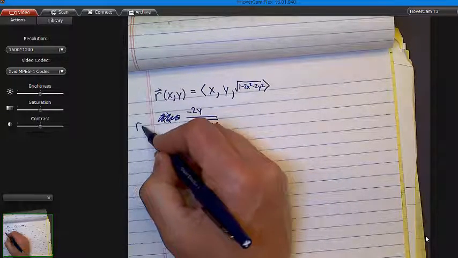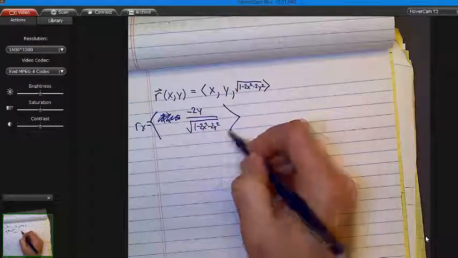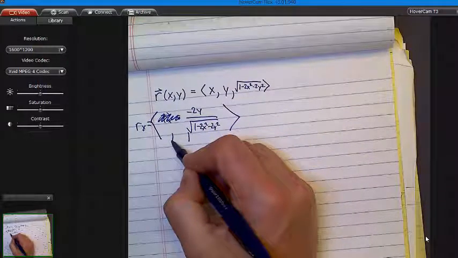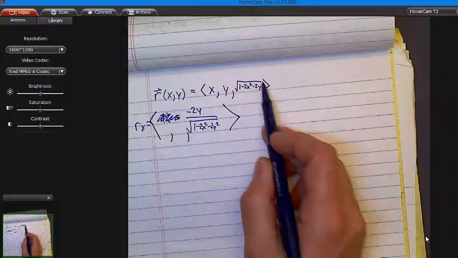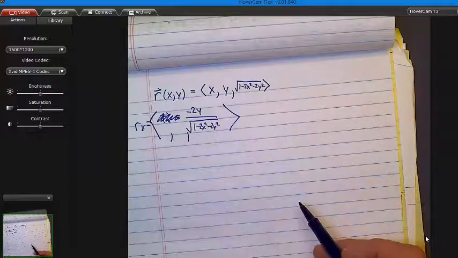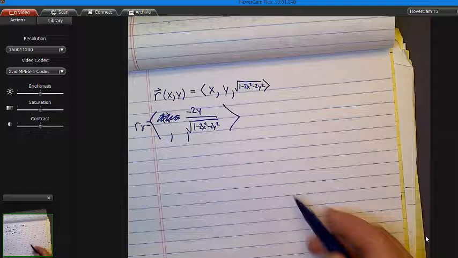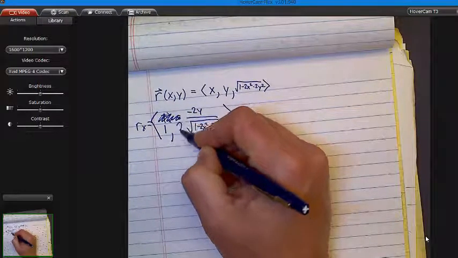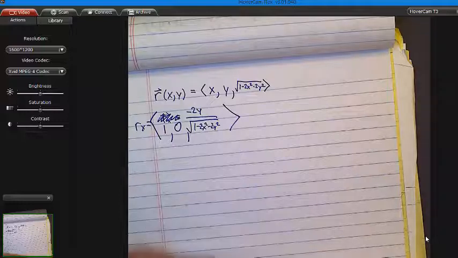Rx is a vector, right? That's what I did wrong. So that's the z coordinate, because that's the partial derivative of the z coordinate, right? What would be the x coordinate? And the y coordinate would be 0, right? So that's the real Rx.